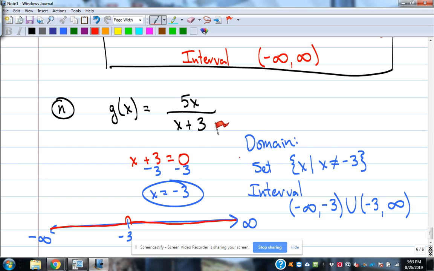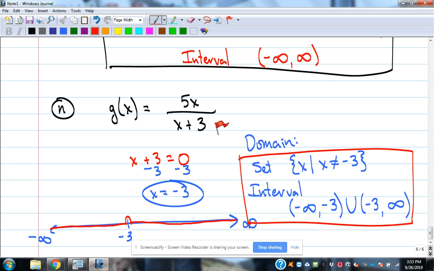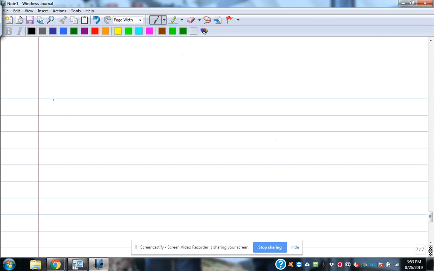So that's what these two domain statements say. Okay? The interval notation tells you everything that's in there. The set notation tells you what's not in there. That's kind of the way you want to think about those. Okay, so we're going to do both of them for the current time on doing this. All right, so let's look at another one. Let's say we had h of x.